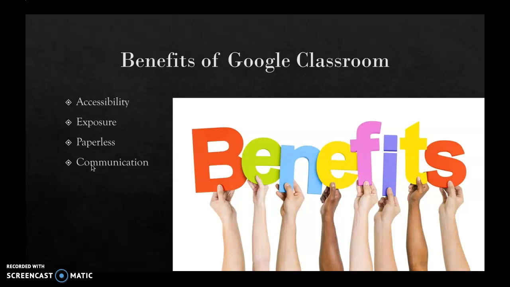The next benefit is that it is paperless. Through Google Classroom, we can save a lot of paper, and we can also help the world work towards a more green environment. It also eliminates the problem of losing your assignments or even your dog, quote unquote, eating your homework. The last benefit is communication.